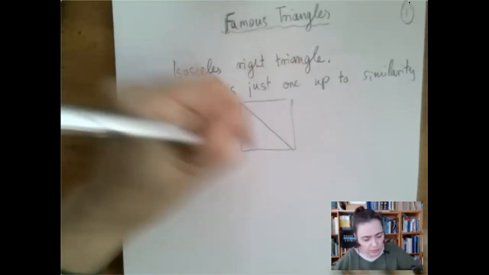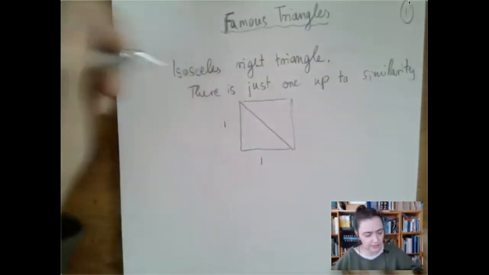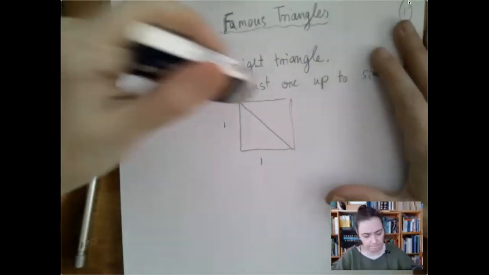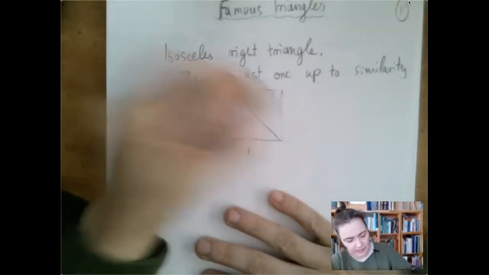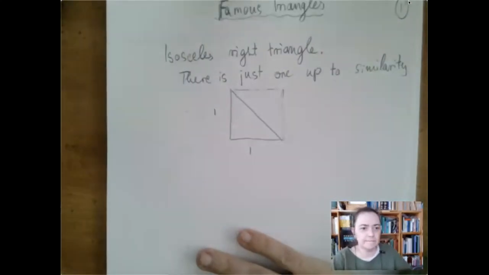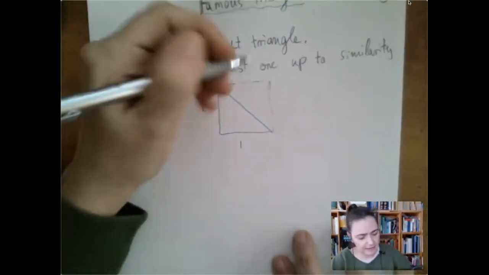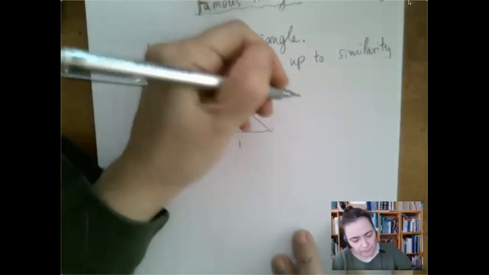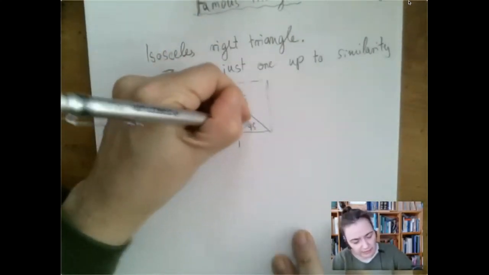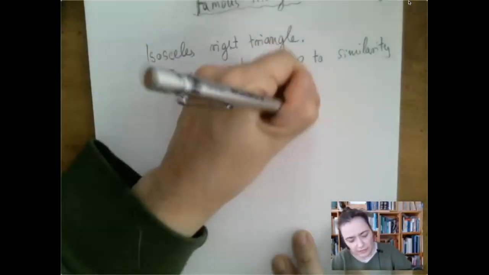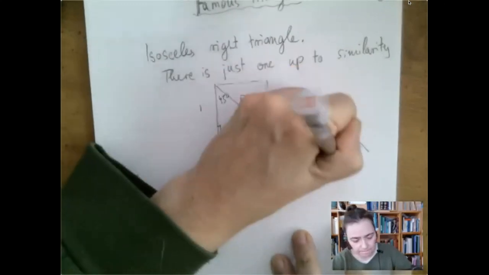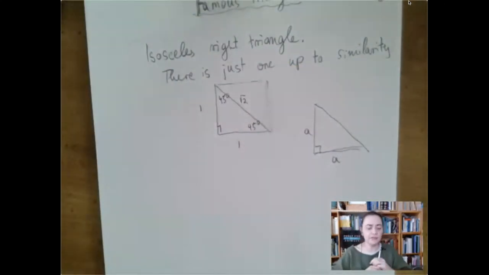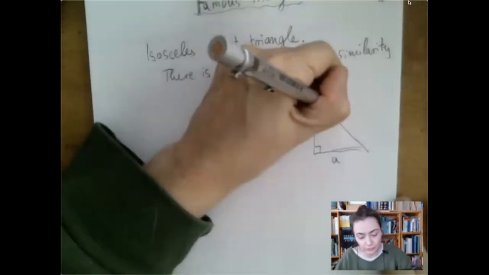Now, if the sides are 1 and 1, then the hypotenuse is, what's the hypotenuse of the isosceles right triangle with shorter sides 1? Radical 2. Thank you. And the angles are 90, 45 and 45. So if one side is A, say the shorter side, then you can call the long one B, and you get A squared plus A squared is B squared. B squared is 2A squared. B is square root of 2 times A.